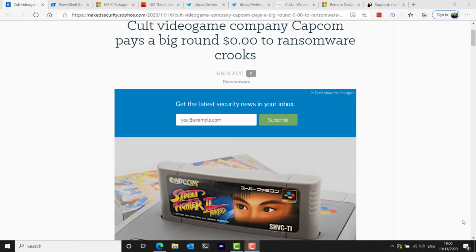Sophos gives kudos to Capcom in their article for how they have handled this so far. The advice, as I've said in other episodes of the podcast, when hit with ransomware, is to not pay the ransom, because if you pay the ransom, they know you're willing to pay a ransom, and it just encourages further attacks. So it's a pretty terrible position to be in, but it sounds like they're doing the right thing.